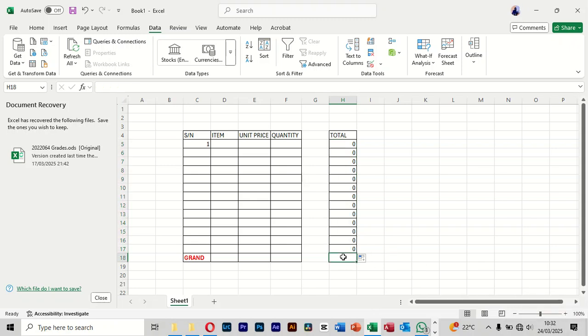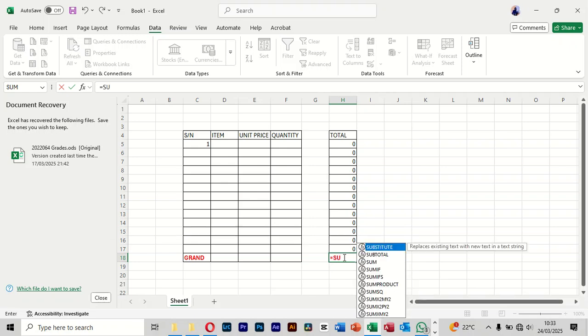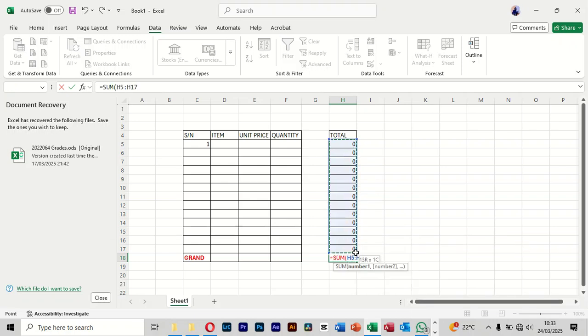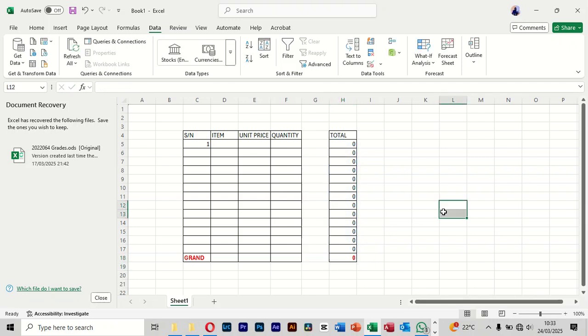Then when I come to grand total, it's going to be the summation of what is above, because it's total of the total. So I'm going to say sum, open brackets, I sum what is above here, close bracket, hit enter, and that is what I have for the grand total.